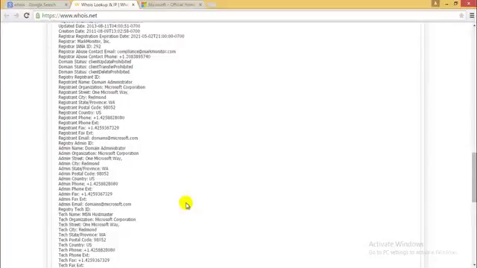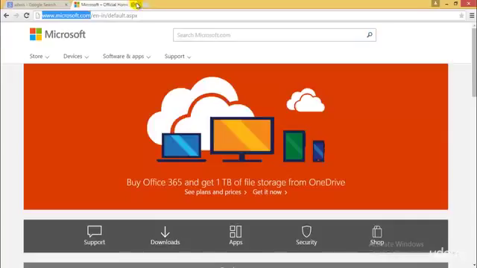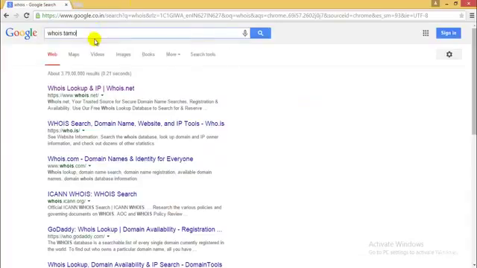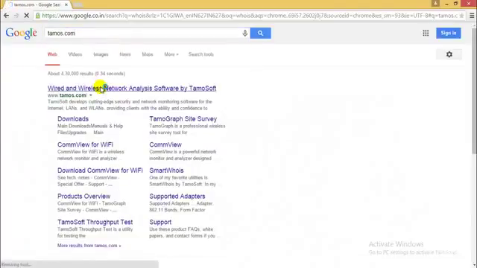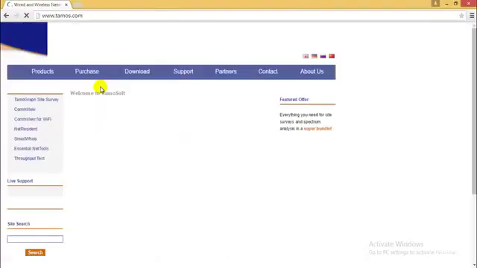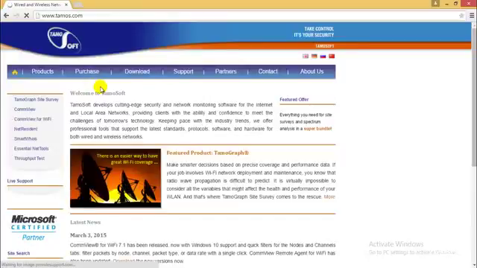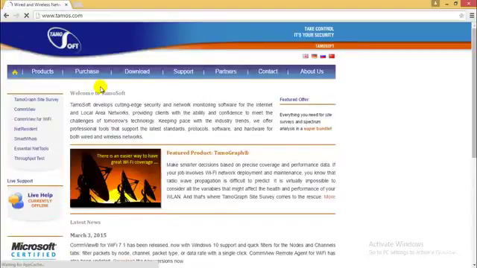After that, we have the smart WHOIS tool, and I'll show you the smart tool. I'll just type tamos.com. Yeah, perfect. So this is the smart WHOIS tool, which is a useful network information utility that allows you to look up all the available information about an IP address, host name or domain, including country, state or province, city, name of network provider, administrator, and technical support. You can get any information that you want by downloading this, and this tool is very important for hackers: the owners of the IP address block, registered date of domain, and a lot of other things you will be able to find about that.